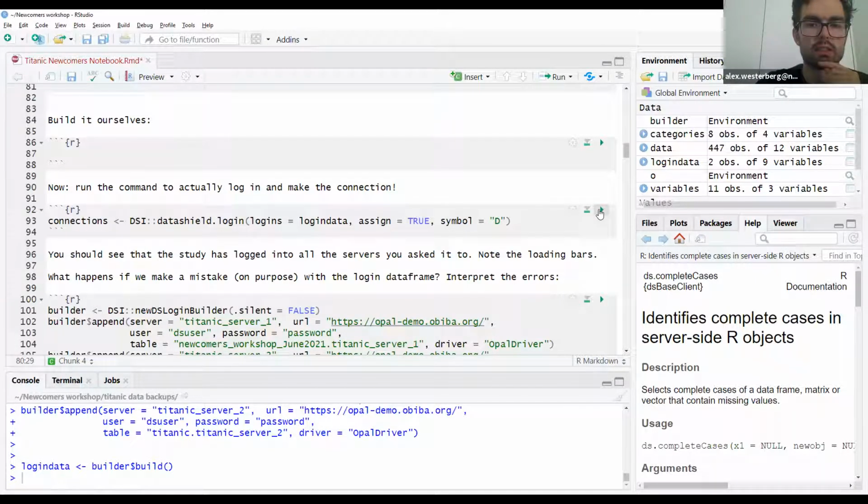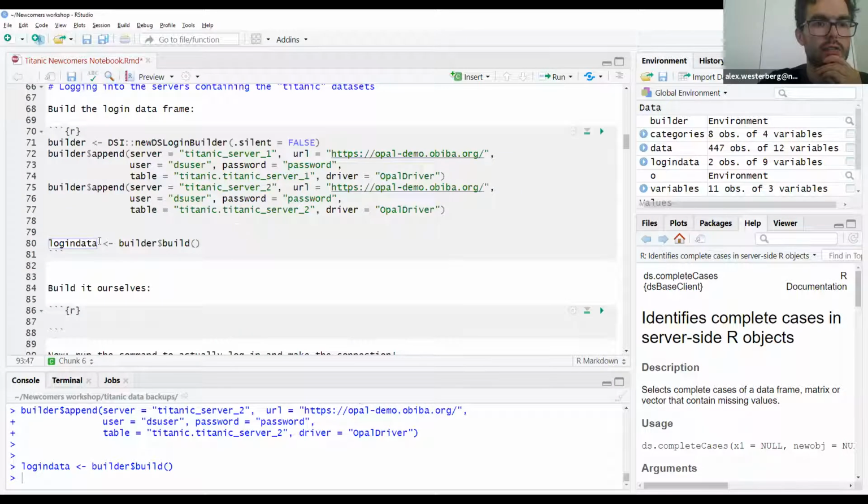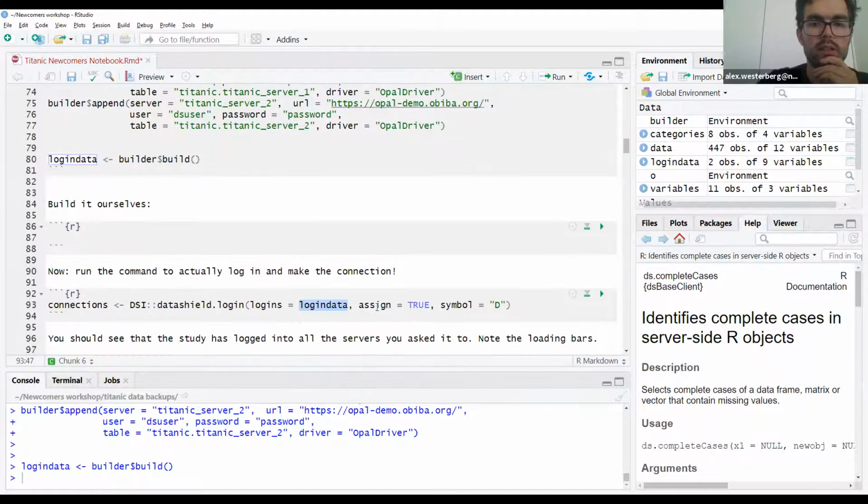We're then going to send that off to the server. That is done using the datashield.login function within the DSI package. Some important things to highlight within this login function: firstly, the logins argument needs to be pointed towards the login data that you just created up here. Assign equals true.